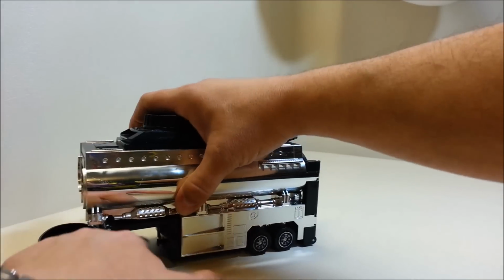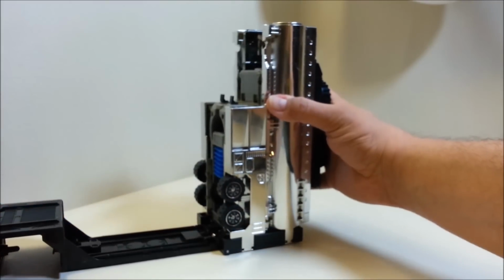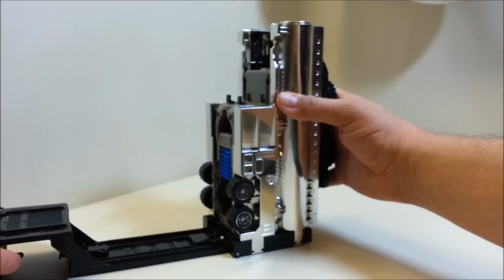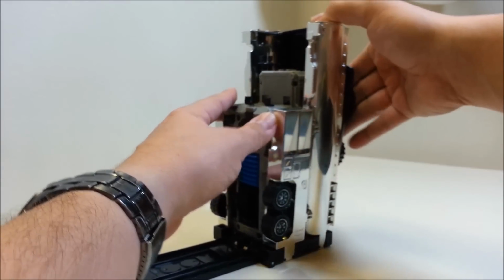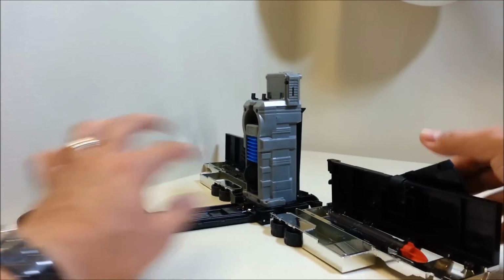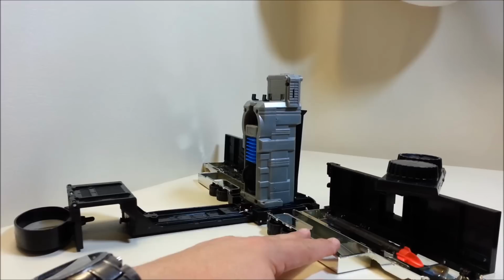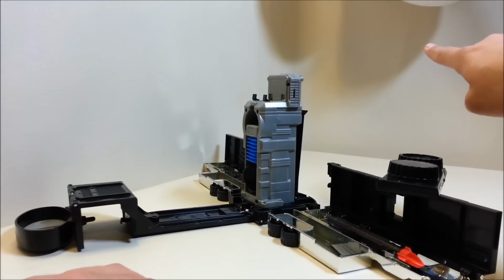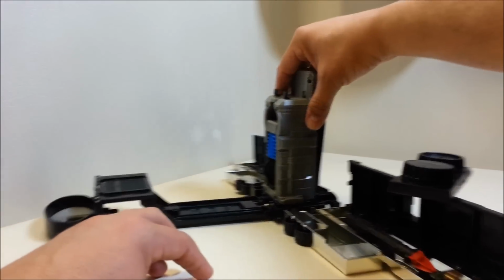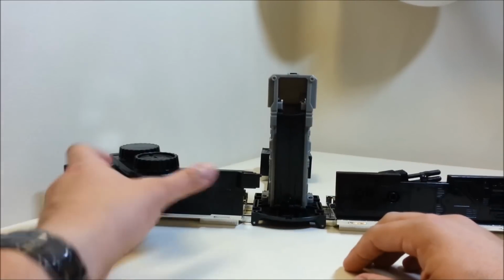So I like to just press the button and hold it while I open it up. So that back side of the trailer is going to open up just like so. And then the sides are going to open off to the sides like that and like that. And then at this point, I'm going to take this disc launcher and turn it this way, and then turn it around so it's facing away from this part here. See, this side of the trailer is actually going to be the front of our battle station.